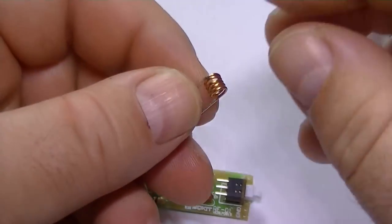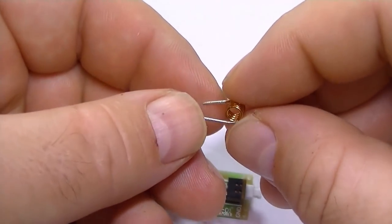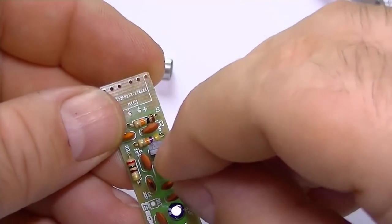The 5-turn coil that comes with this kit has been tinned, as you can see, so that makes soldering a lot easier.